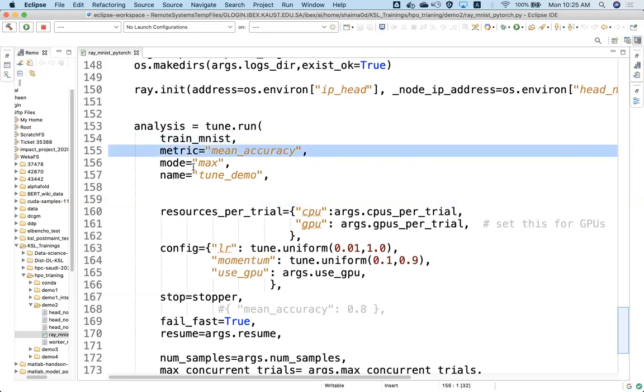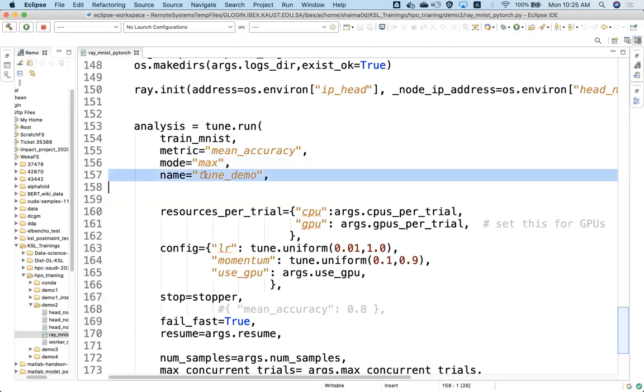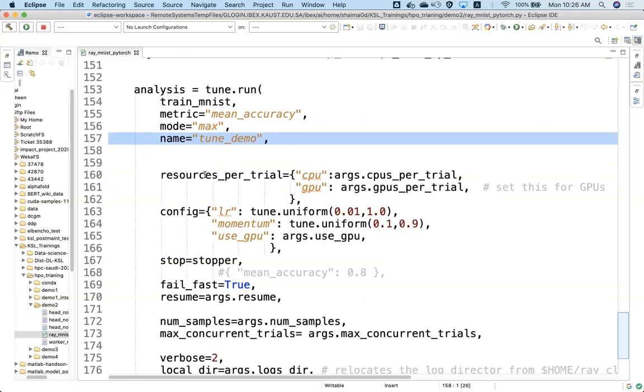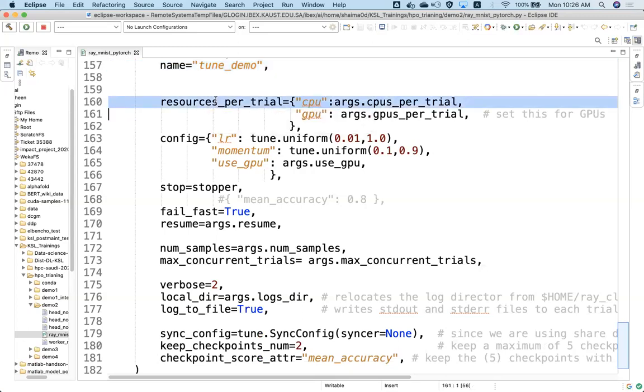That's the mode of optimization, what kind of optimization I'm doing on the metric. I'm calling the experiment name so I can identify it. Now I am adding GPUs in the resources. So y number of CPUs and y number of GPUs, right? For every single trial.